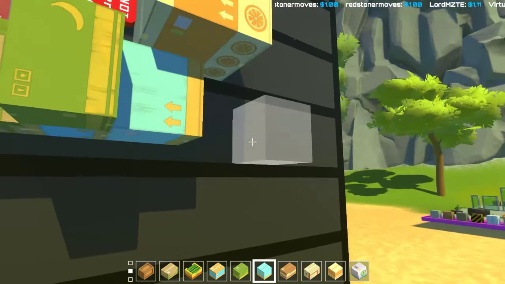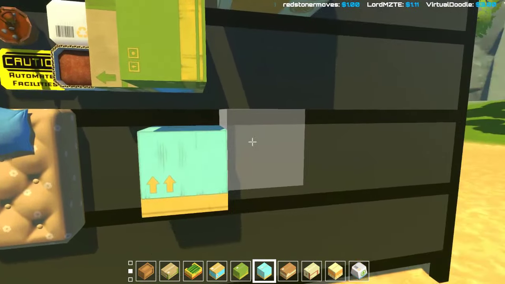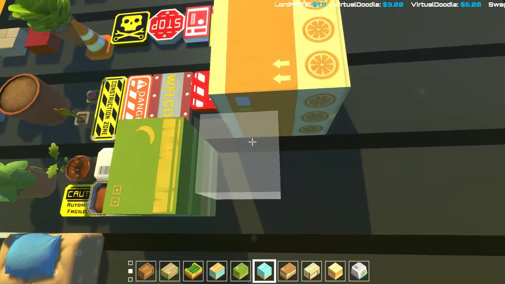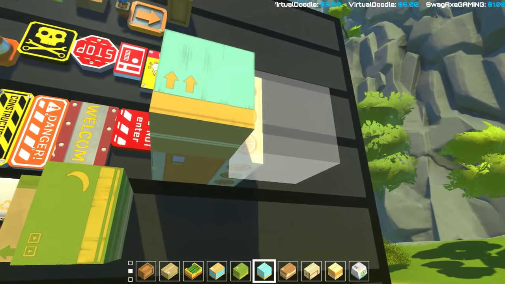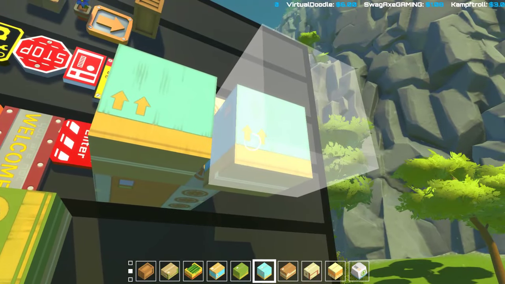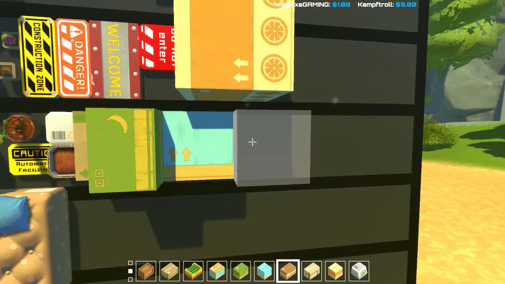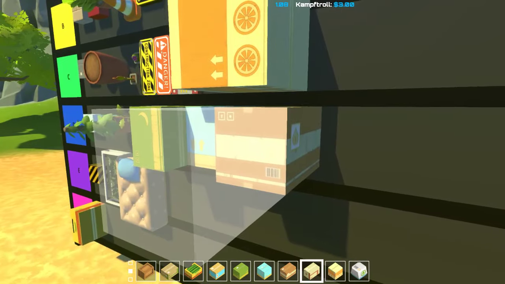And then what's this? What is this? Seriously, what box is this? Fruit. Generic fruit box. It is like a perfect cube. Kind of like the orange box. I'm just gonna stick it. I don't know where to stick it. I'm gonna stick all the boxes up here. Oh my gosh.